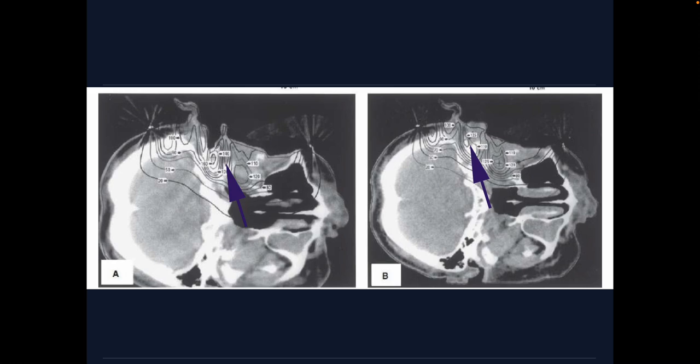There is a very interesting photo as well from Perez and Brady, where you can see the effect of the air when you treat an ear tumor with electron beam. It is interesting that he's saying that you fill the canal, the ear canal, with saline. I really don't know, I didn't use it, but it's really a very smart idea. Then you put saline inside the canal, and then you close it with bee wax. In many centers, we try to use the bee wax, and honestly, it's never ideal. So I think the idea of the saline is not bad at all.